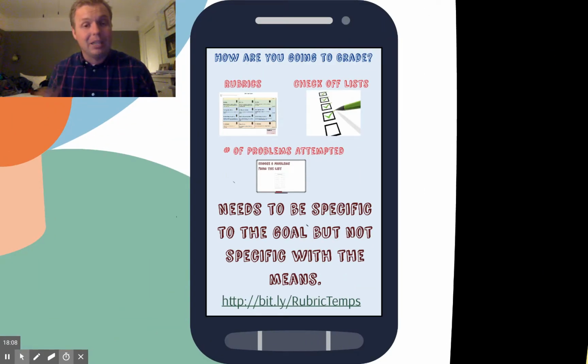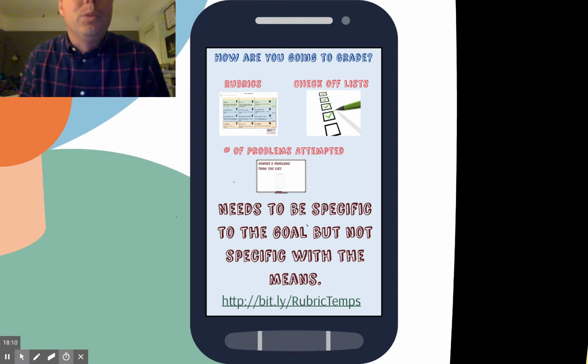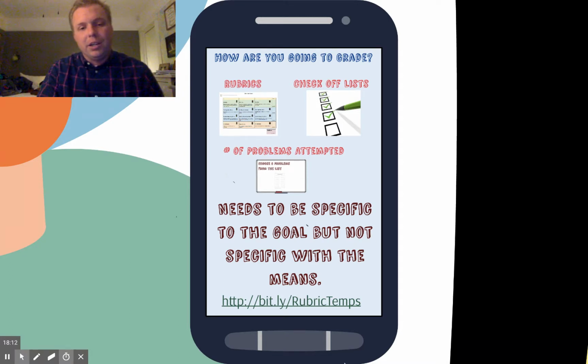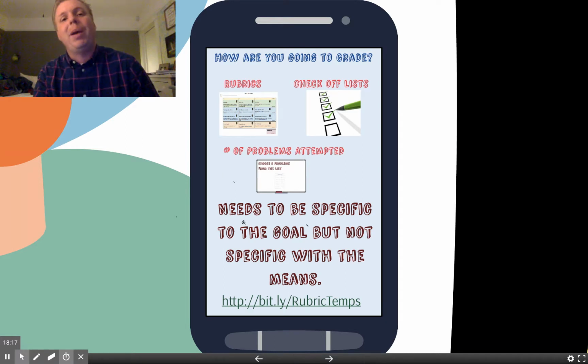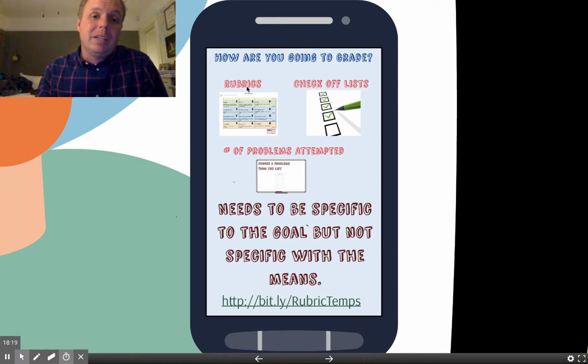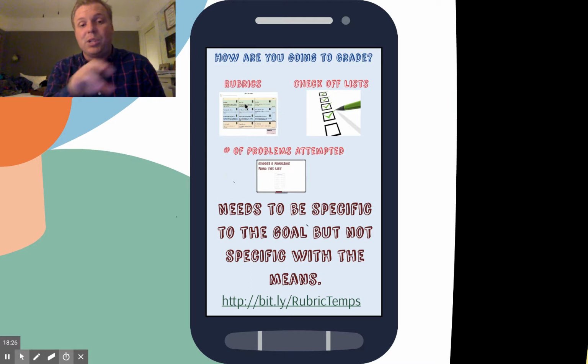A lot of times I like to communicate my non-negotiables with rubrics. I love rubrics. There is a series of templates at this link, and I think it's also linked in our Padlet. I love rubrics because they're helpful, even quick ones: these are the 3 descriptions of what I'm looking for. The first description is knocked it out of the park. The second description is good enough. And the third description is like, this is not enough. You need to keep working.